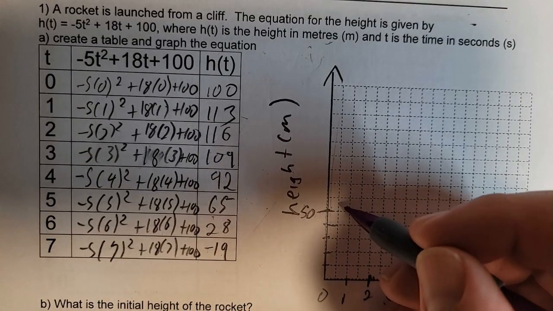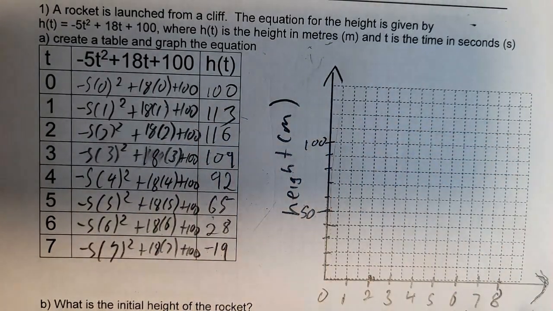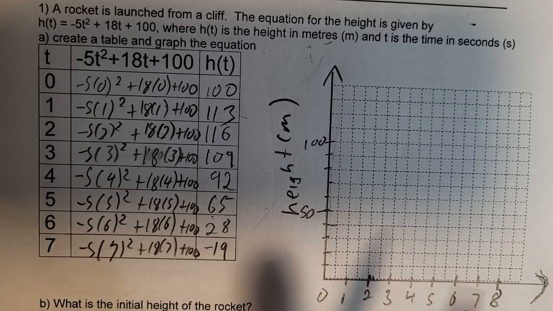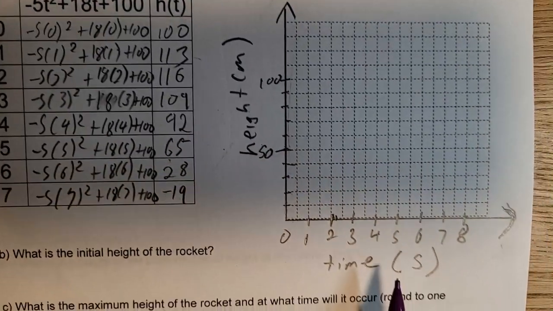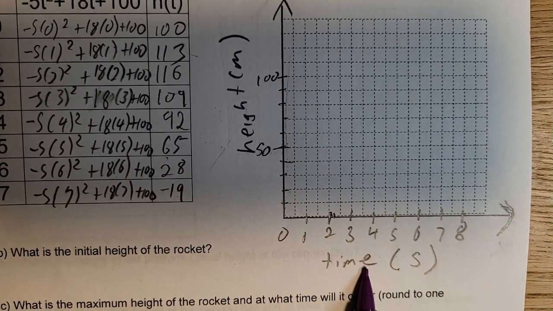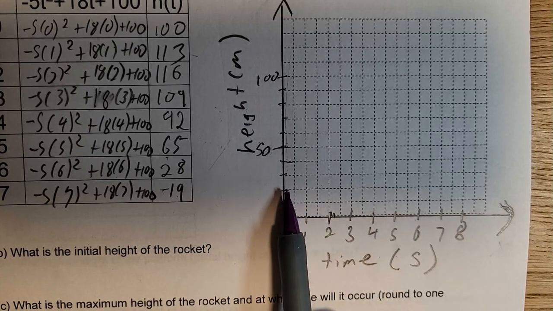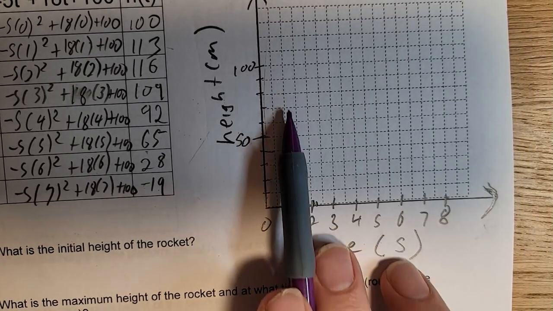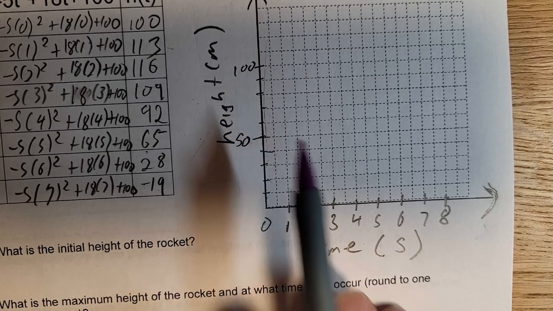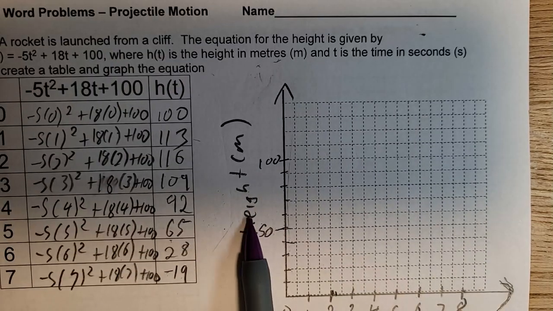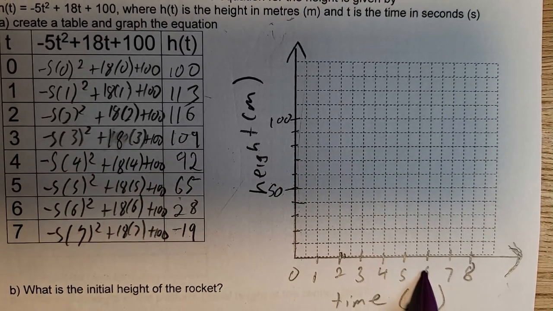And the next ones are 60, 70, 80, 90. Then I'll label the 100th. I labeled it. I know that's 50. I know it goes up by 10. I got two numbers. I know it's height in meters. Just like these, I decided to go by ones, and I had to label every single one because I know it's going to be exactly at those values. So I like to write them down. Here, I know it's not going to be exactly 50. It's going to be weird numbers going up and down. And I know it goes up by 10, so I'm only going to label a few. So I usually only label a few on the dependent axis, the one that's dependent on the independent variable, the one that we picked.